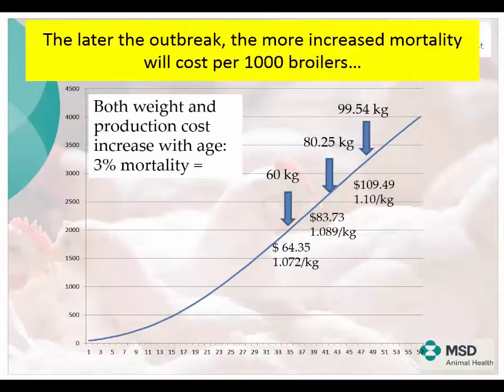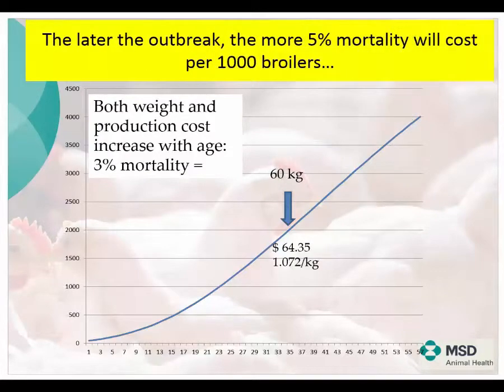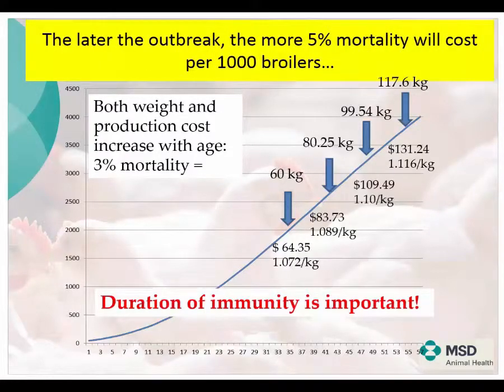I will show you some add-ups, but you will see that the older the birds get, the higher the cost will be. The impact on the production cost is the biggest at the end. Therefore, it is important that we still take care, as already mentioned by Dr. de Wit, that we also keep up the protection until the end of our production period.